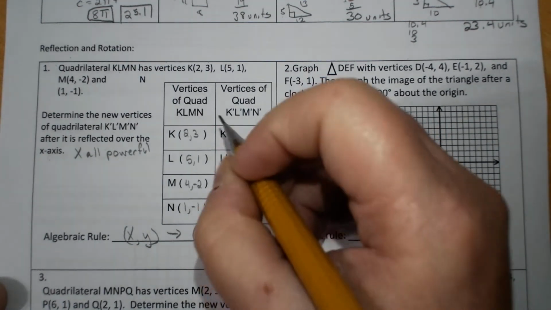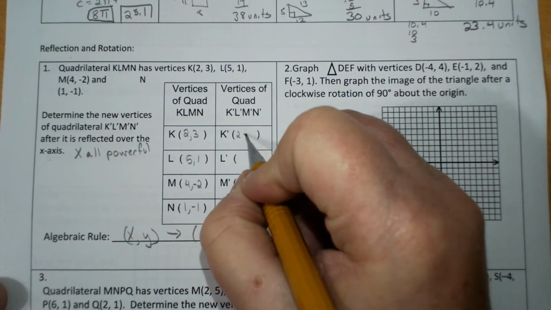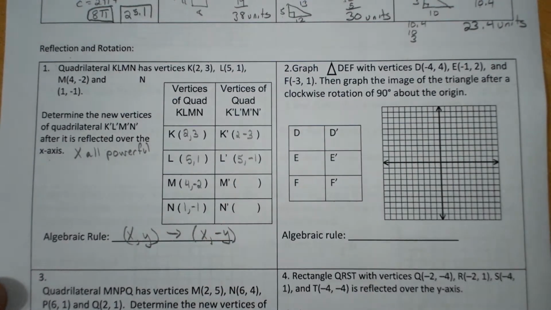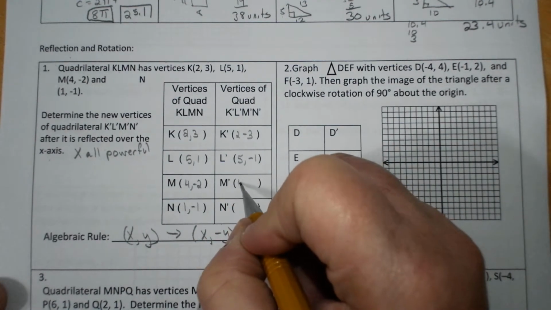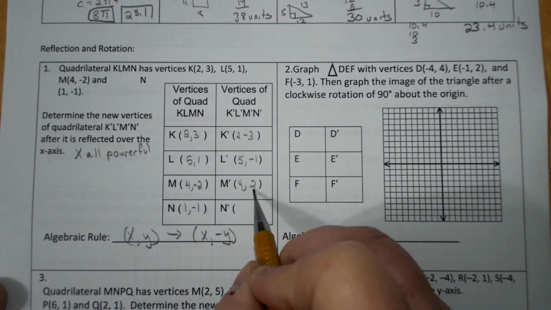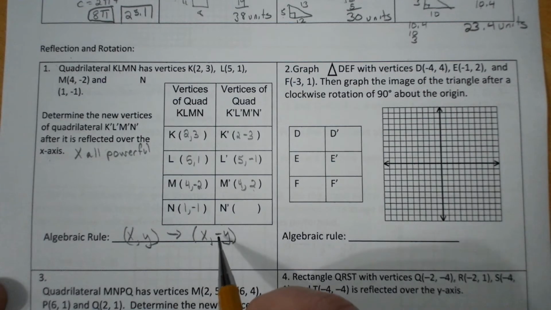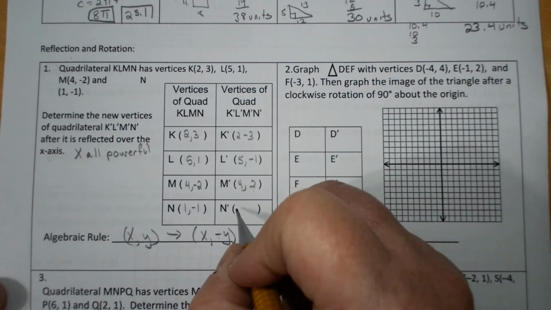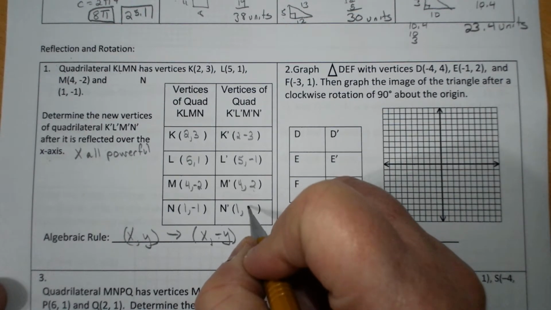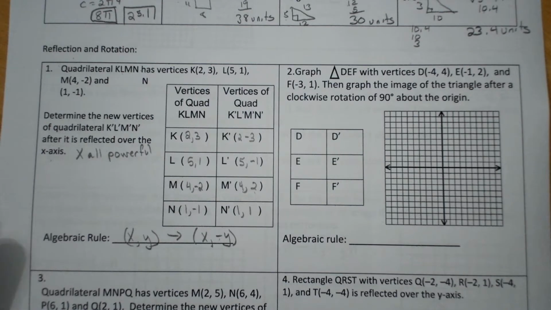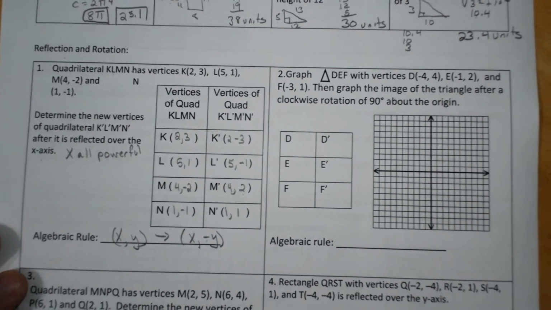Okay, here we go. Copy down the x, change the sign of the y. Notice the negative 2 becomes a 2 because that's literally negative negative 2, and a double negative is a positive. Copy down the x, change the sign of the y. If at any time during these videos you need to stop and regroup, or go, hey, how did that happen again? Go ahead and do that.